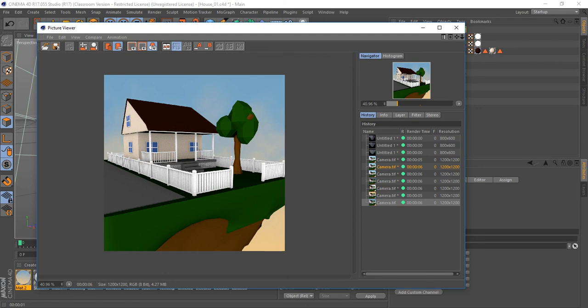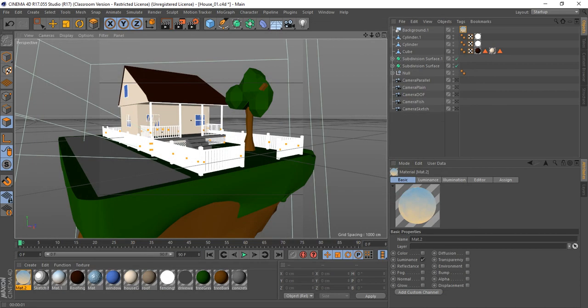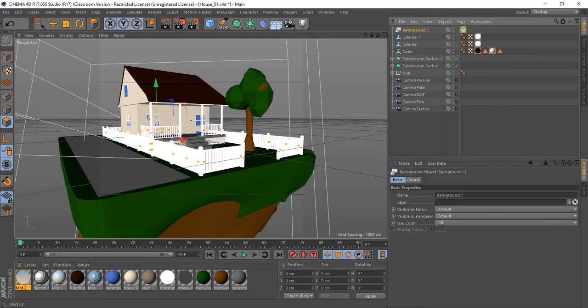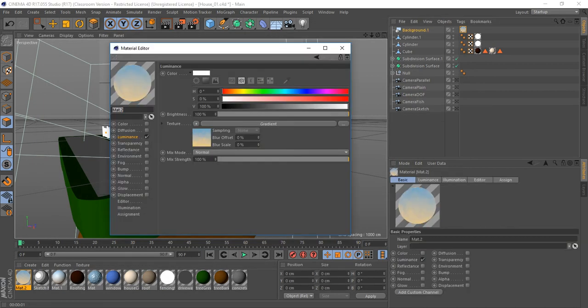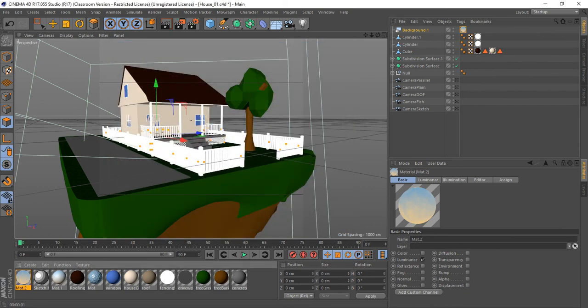All right. So that has ambient occlusion on it. So that's the new thing that we haven't really added to all of our stuff. And it has this background on it with this background gradient tied to the luminance. Okay. So those are the two things that we haven't done yet.